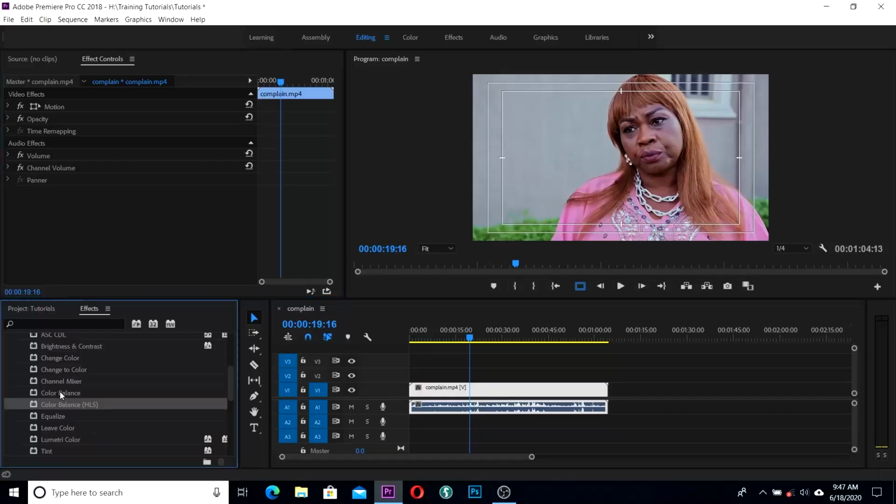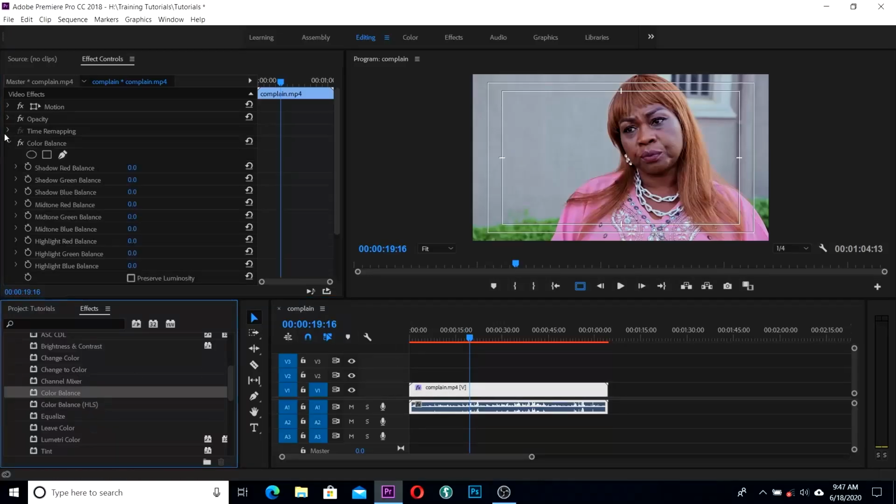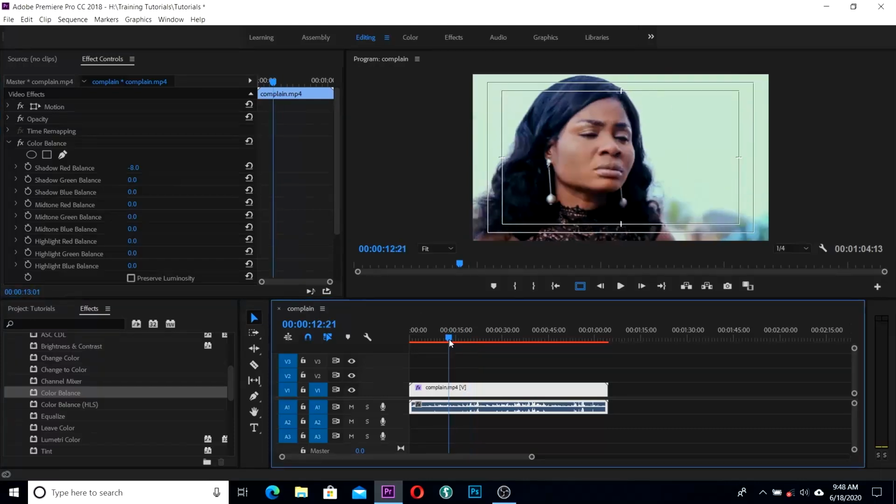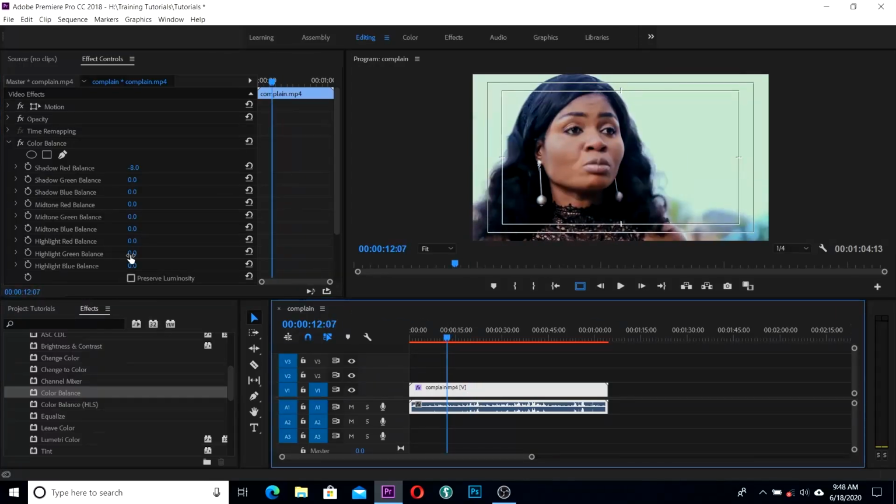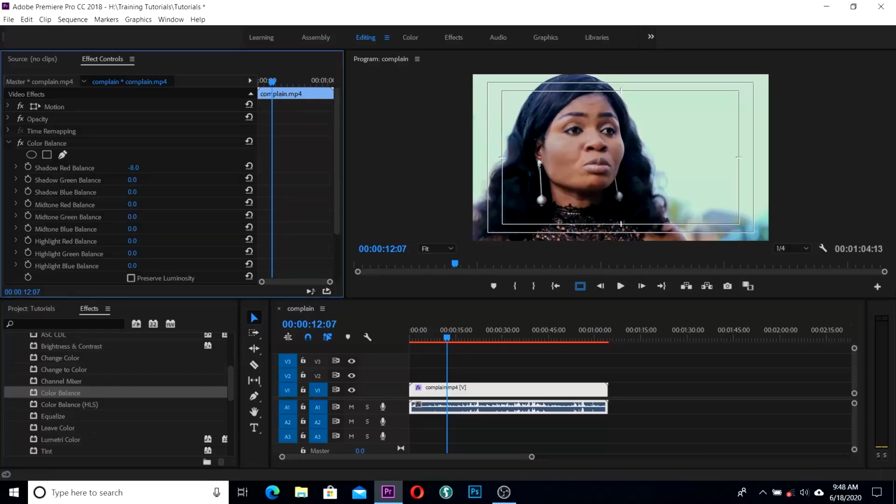So I use that sometimes. There's a color balance on its own where you have the red balance. Let's take, for instance, red is way kind of much. Let me put it off. Let's use this lady. Then we have the mid, we have the shadow green. Maybe I want to pull it down. You'll see the effects already. Let's close it. This is the before, this is the after. Before, after. You see how it crushes it out because it's having this greenish appearance.